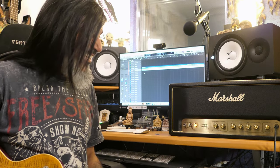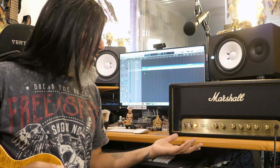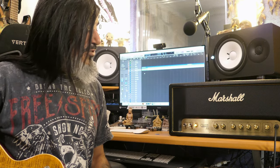Alrighty, you see all these knobs? Ignore the labels. Literally, they don't do what they're supposed to do. Well, not according to a standard amplifier, and certainly they don't do the same thing as my custom built '69 Plexi, where when I turn up the presence, it turns up the presence. When I turn up the treble, it affects the treble. When I do the mids, it adds this nice mid-range to it. So you've got to be a little bit careful with how you use the controls on this amplifier.